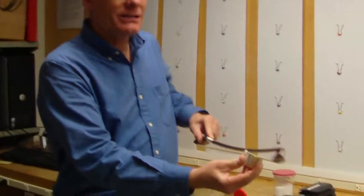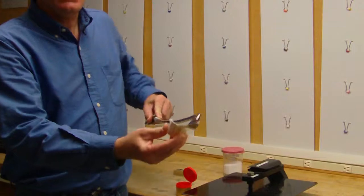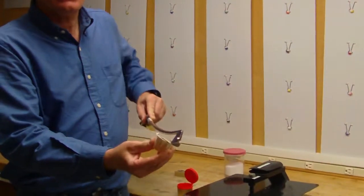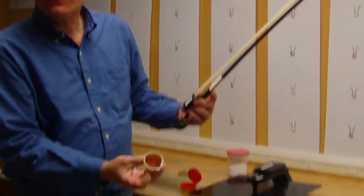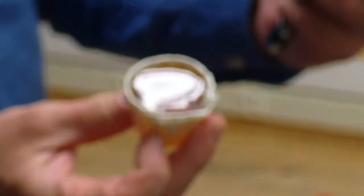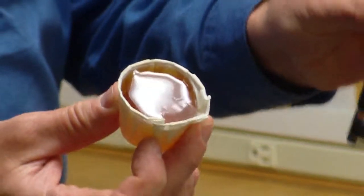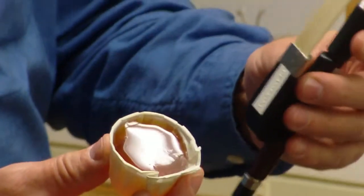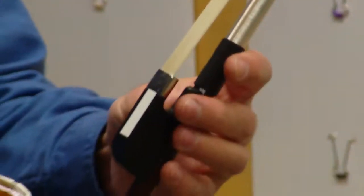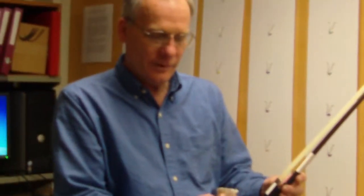And the key, they told me, is to wipe that rosin on there and get a good amount of rosin on there as we apply it. You can't see this very well, I'm sure, in the video, but they told me that as I rub the bow across the rosin, it actually melts the rosin onto the horsehair fibers that create the bow. And it's quite different for a bass than it is for a violin.